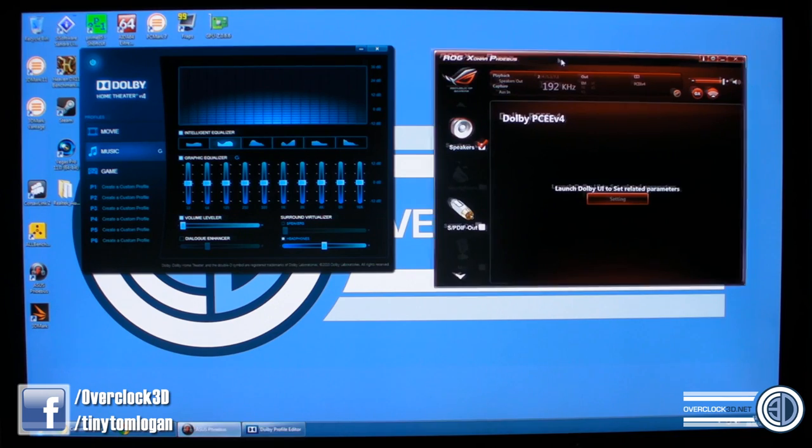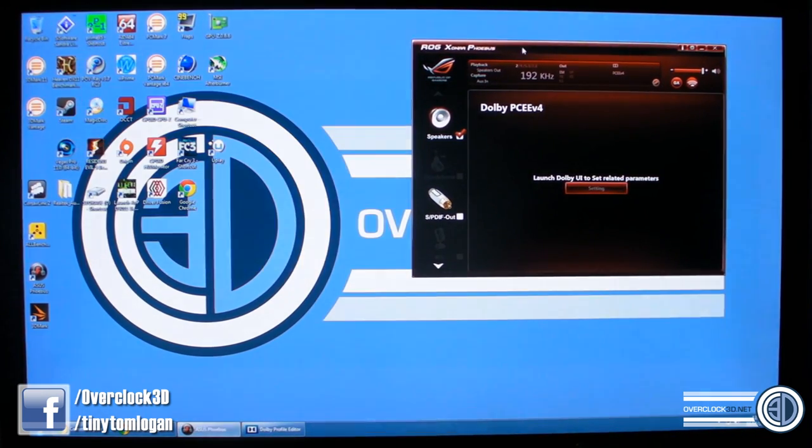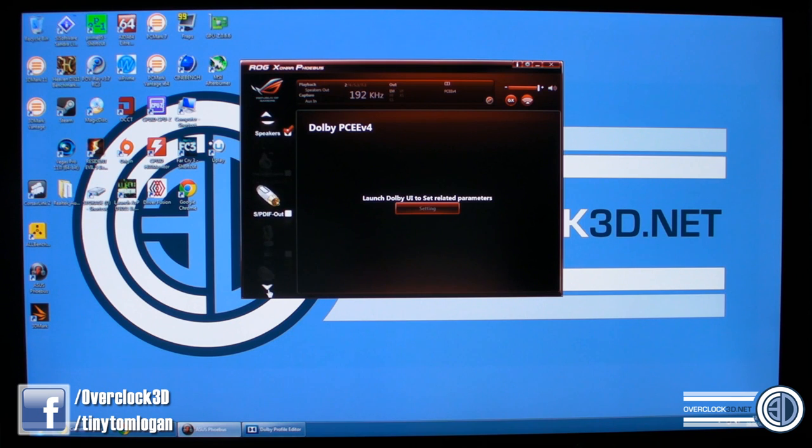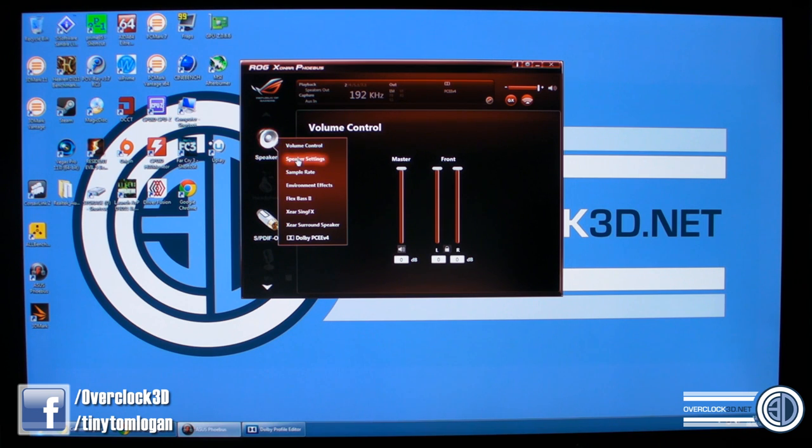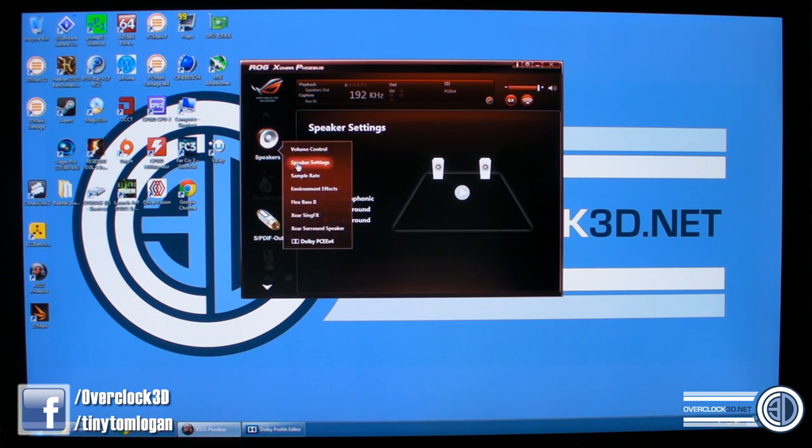In the Zonar Center, you need to pick your output - if you've got a couple connected you can switch them on and off. When I first got this I thought it was very basic, but I didn't realise you have to right-click over the speakers to get a secondary menu. You then get speaker settings so you can change your layout. The sample rate goes up to 192 kilohertz at 16 or 24 bits - I've got it on 192/16 at the moment.